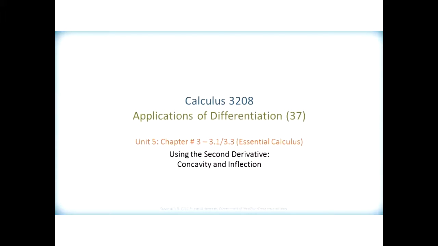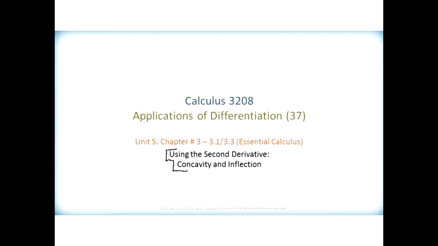And today what we're looking at are some further applications of derivatives, and we're still talking about all the details that we can get about graphs and curve sketching. And what we're doing this time is we're using the second derivative. So we're looking at the second derivative to determine concavity and inflection. Those are both things that we've talked about before, concavity and inflection.